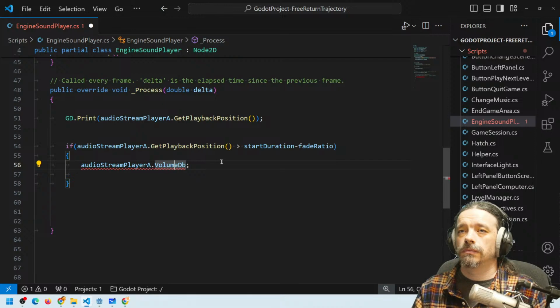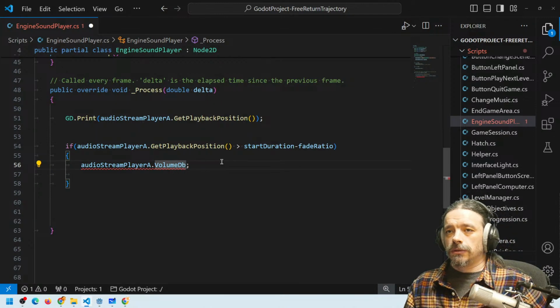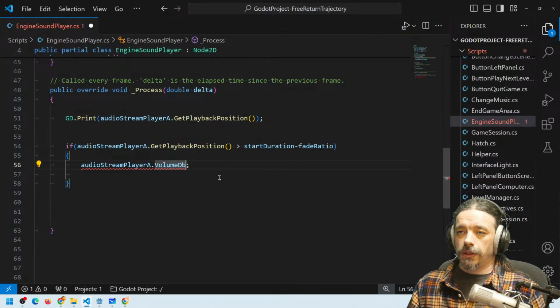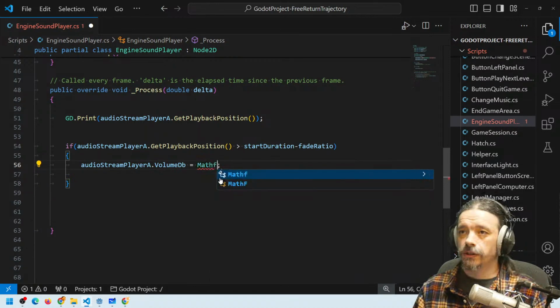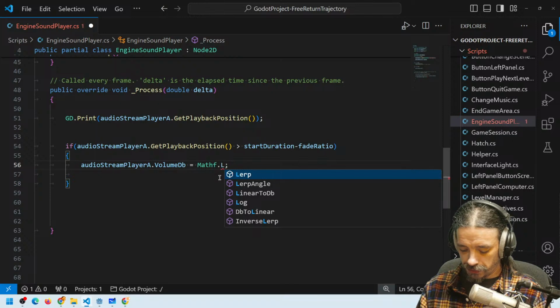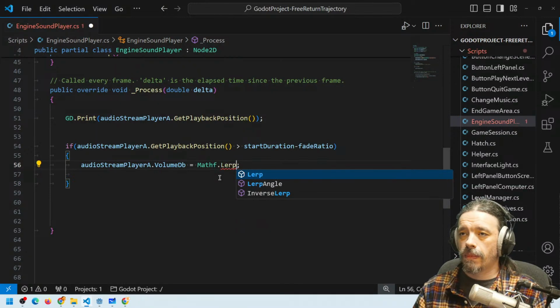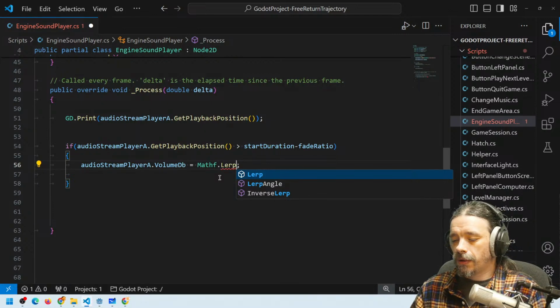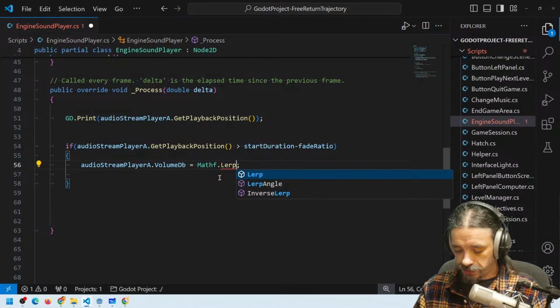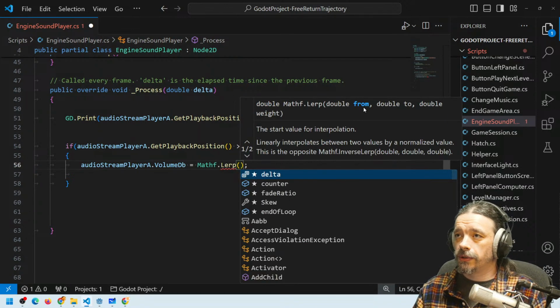So how the stream player volume will be equal to math function dot lerp. And now we need to do a trick. I don't remember how I solved this before, because lerp is expecting 3 numbers. Whatever we are trying to do, the destiny and how much.